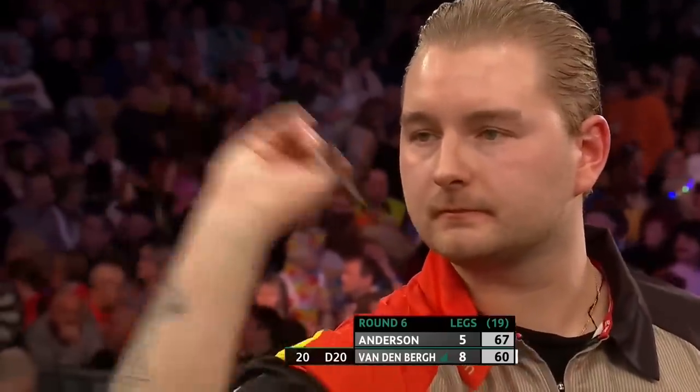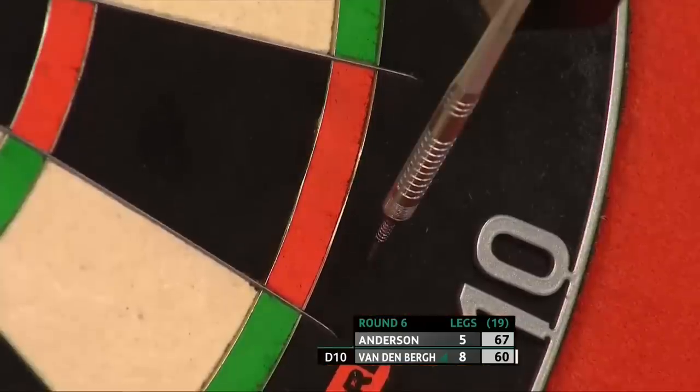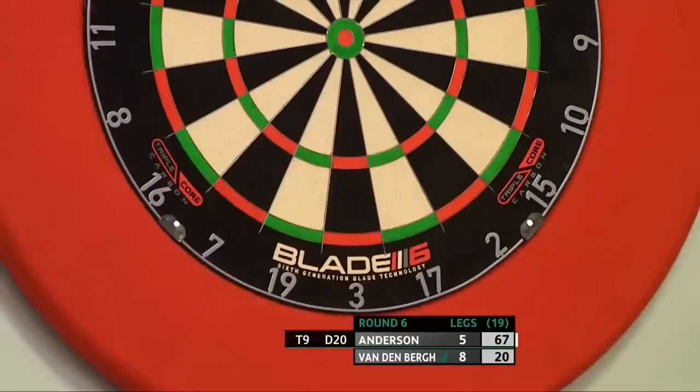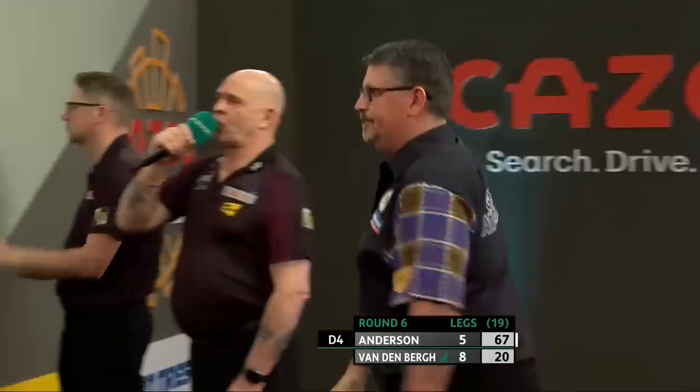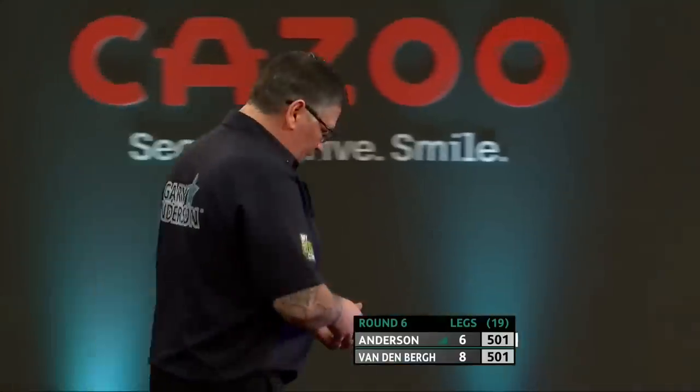Yes, he's managed to keep himself ahead of Gary Anderson. This is to put him one leg away. Plenty of the bed to aim for. Double 10. 14. Anderson's got to get this, you fancy. 67. An opportunity I don't think he expected. Double 8. Double 4. And he gets it after all. But is it too little too late?